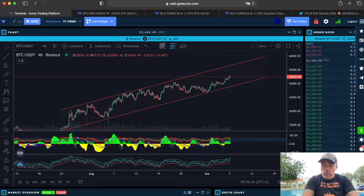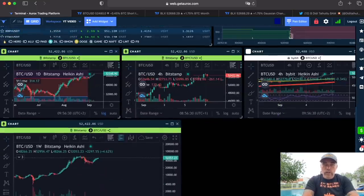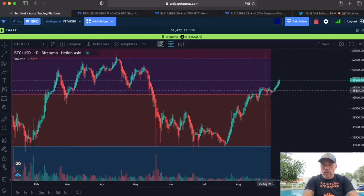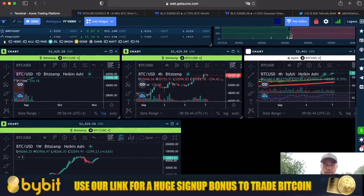As we've shown many times before on other charts, we are on track when it comes to the Fibonacci levels. We found support on this one and we are going to hunt for that purple one, which is around $63,000 US dollar — an amazing level, because that was the previous all-time high.